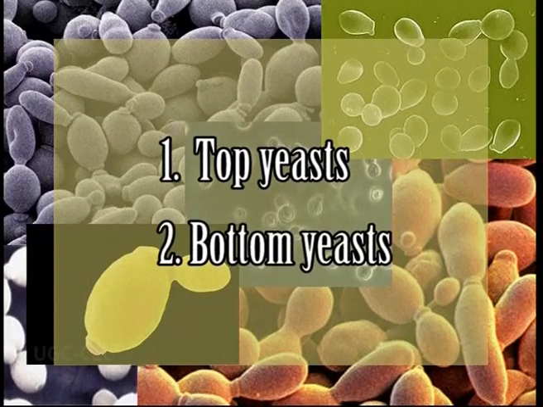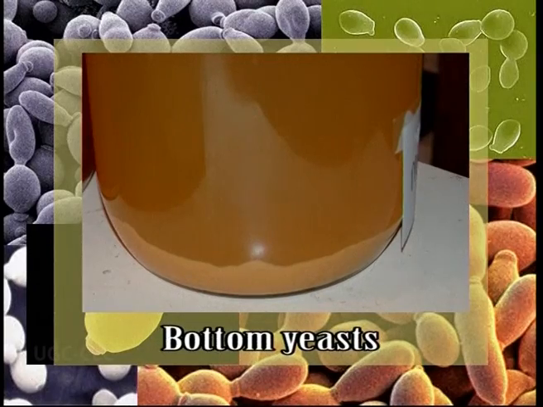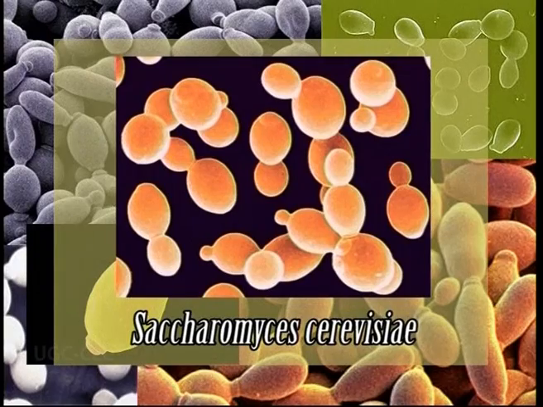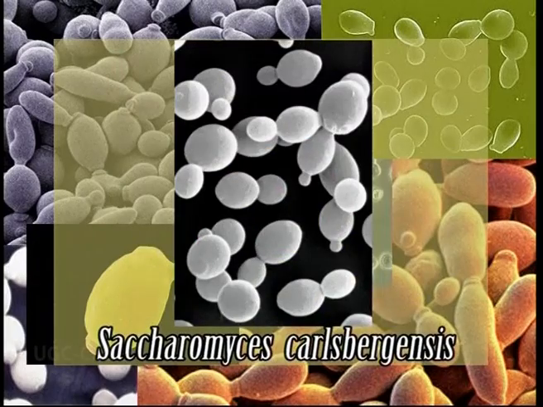Bottom yeasts, which are slow-growing, slow fermenters acting best at lower temperatures between 10 to 15 degrees Celsius. They produce carbon dioxide at a slower rate, and hence the cells settle to the bottom of the fermentation vat. They produce lighter beers of low alcohol content of the type commonly used in USA. For example, Saccharomyces cerevisiae variety Verum and Saccharomyces carlsbergensis.